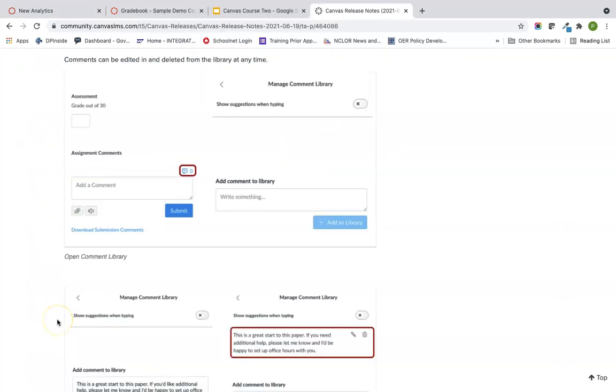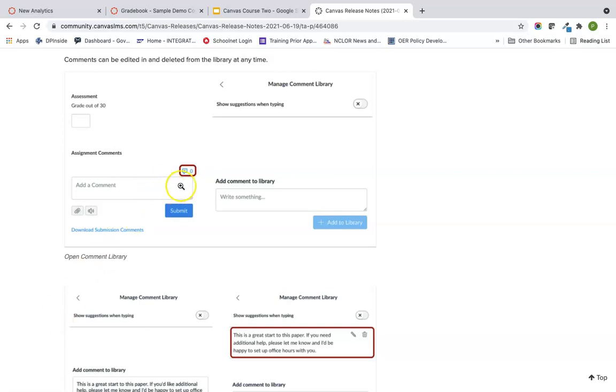All right, so the last thing we're going to share in this video is a sneak peek at a new feature that's coming for the 21-22 school year. Depending on when you're watching this video, this feature will probably be live. It goes in the June upgrades for Canvas LMS in 2021. And this new feature is going to be very handy.